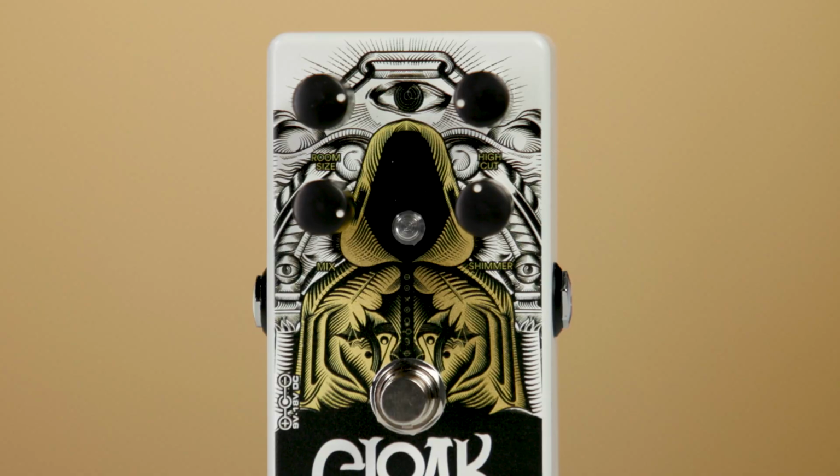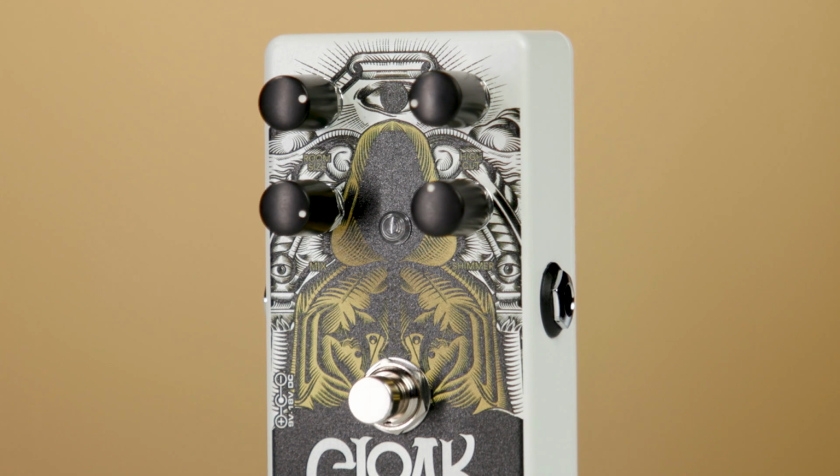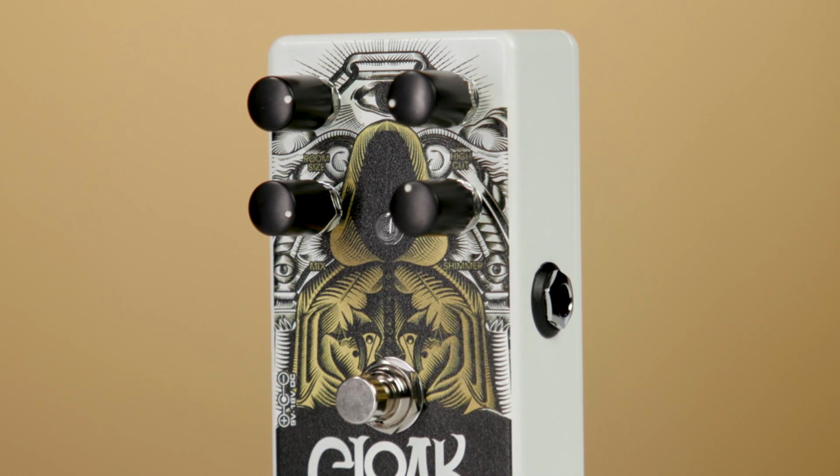And last but certainly not least, we have the top right control, which is labeled high cut, and, as its name suggests, this one cuts high order harmonics from the signal, and this is pretty useful as it really does soften the edges of higher shimmer settings. So there we have it, an easy to understand and use quartet of controls. I like it. Anyway, enough yapping from me, let's listen to a few settings.